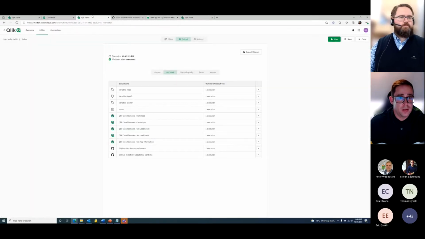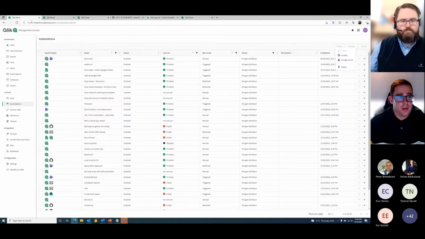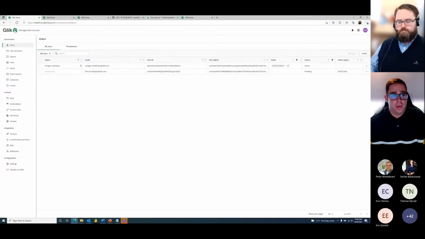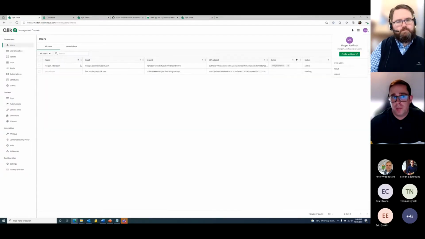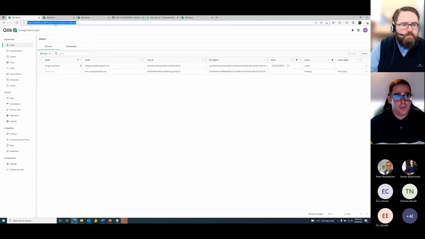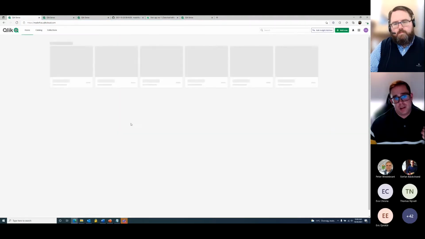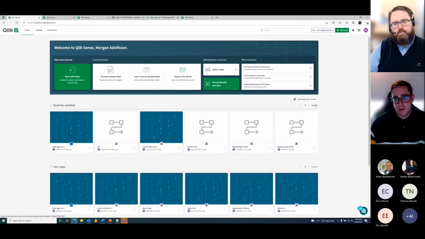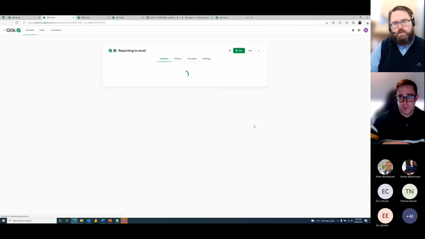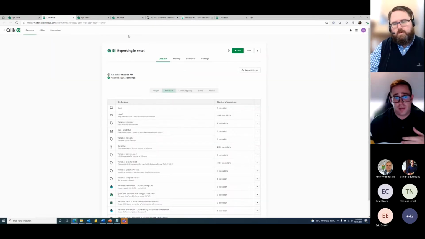One more use case I wanted to show is something that has been brought up a lot. A lot of the times we can't necessarily attach files from Qlik to, let's say, Excel and do reporting.